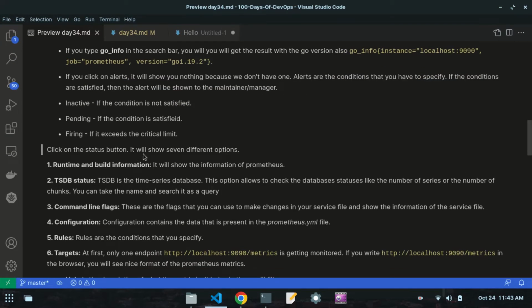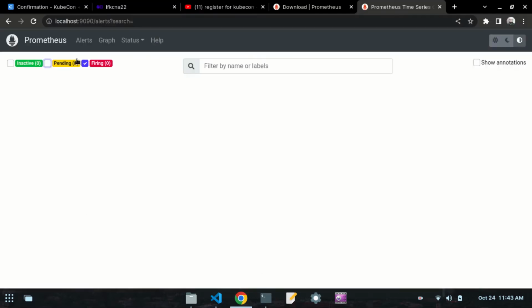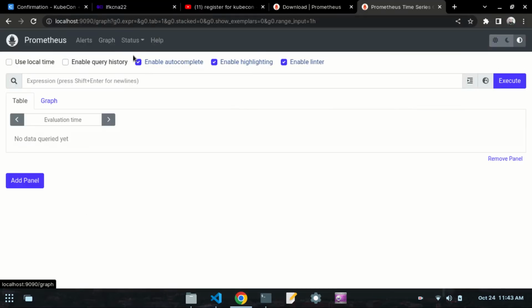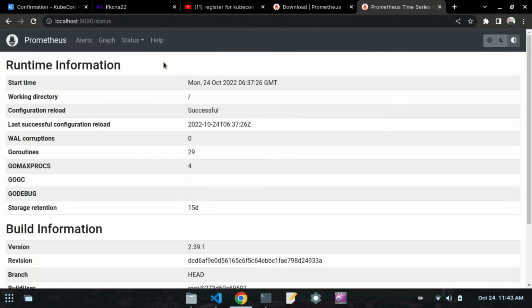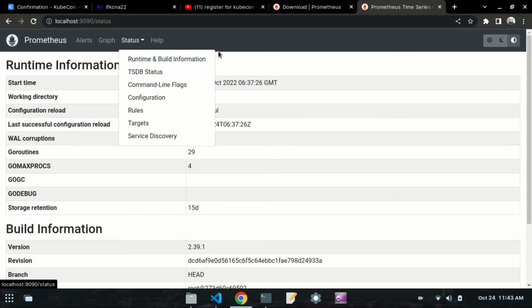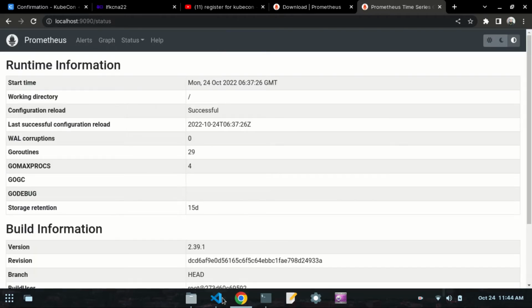Click on the status button and it will show you 7 different options. So here is the graph, here that you can check, and here is the status. As you can see, these are the 7 options that you can check out, and I will show you one by one what each of them are doing. So let's click on the first one, that is the runtime and build information.